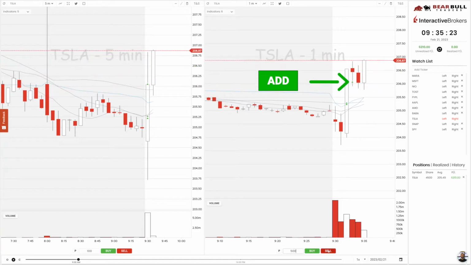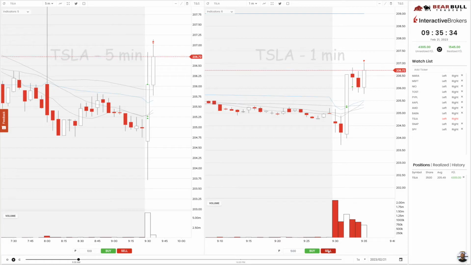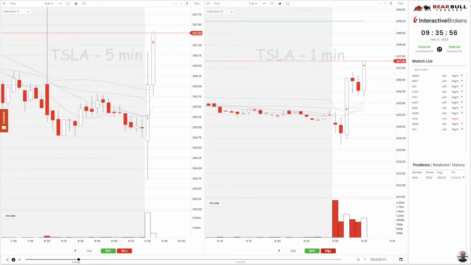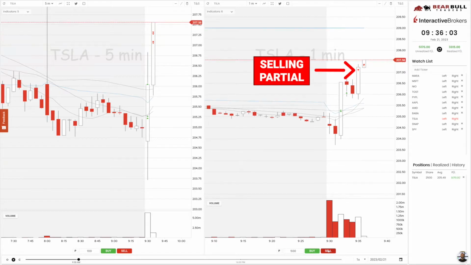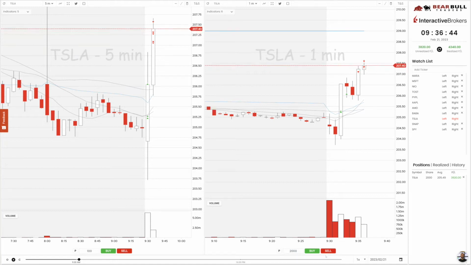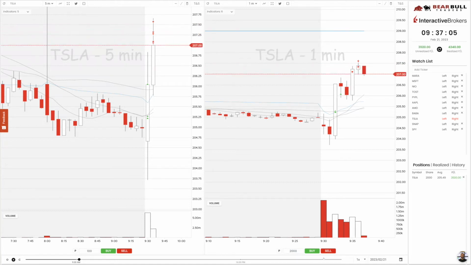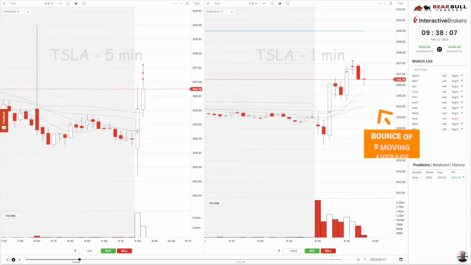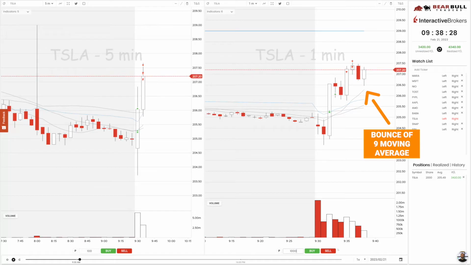From here on, you see the next candle gives you another big move breaking through the high of the day, and at this point that is a good indication to start taking some profits, as we are now in a very good situation. You start taking partials there. The next candle again does another high, and it's so important to really partial into strength. Here comes a slight pullback to the 9 moving average, which is a healthy pullback. You don't want to see it break the 20. In this case, it just tests the 9 moving average, and we're back up again. New high, another partial by Andrew.